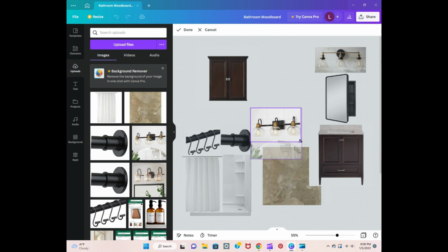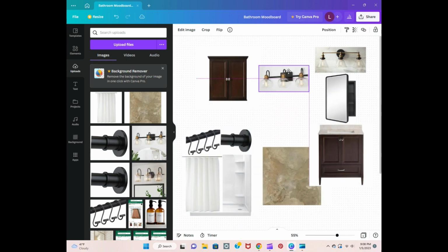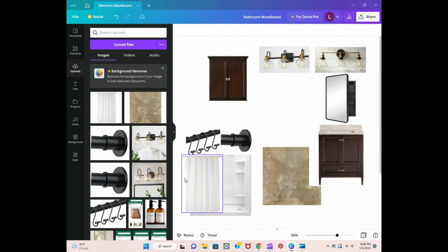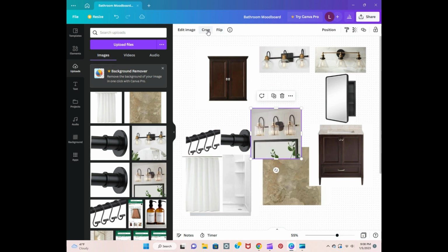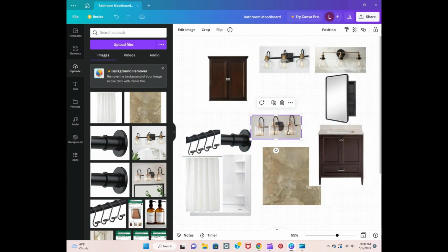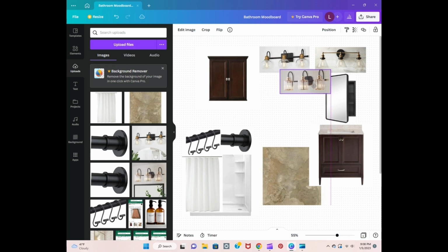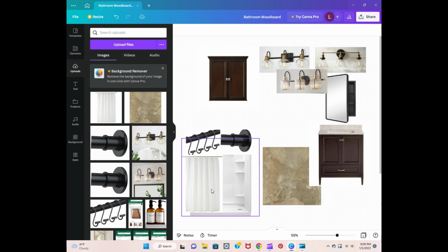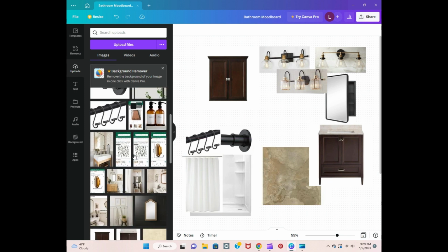I've also found some more light fixtures that I'm just going to pop in here and compare to the one that I already have. And even if I don't know exactly what light fixture I'm getting, I know that I like things of this similar style. So when you're on Pinterest, save just the light fixtures that you like. And then when you pull them all in next to each other, you can really see what it is that you like in each of them.